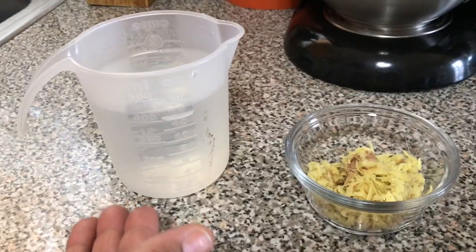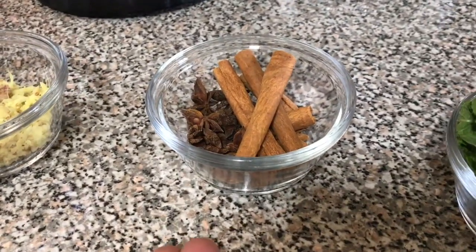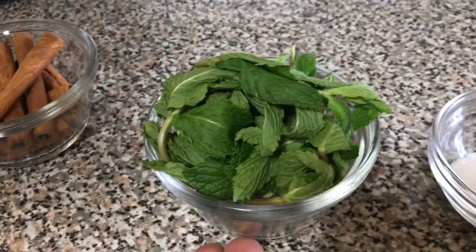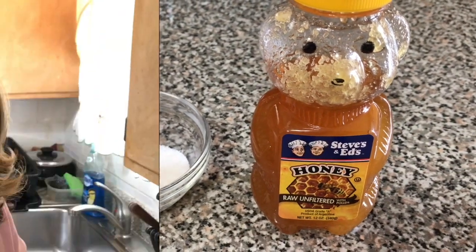In today's video, I'm gonna show you how I make Jenjanm, also known as ginger tea. Here are today's ingredients: 3 cups of water, 1/4 cup of grated ginger, star anise and cinnamon, mint leaves, sugar, and honey is your preference. Here is how you grate the ginger.